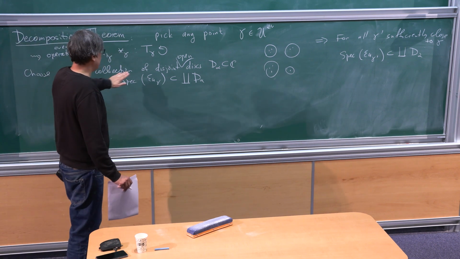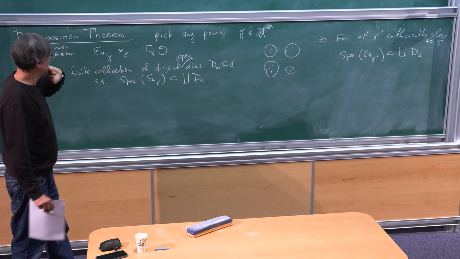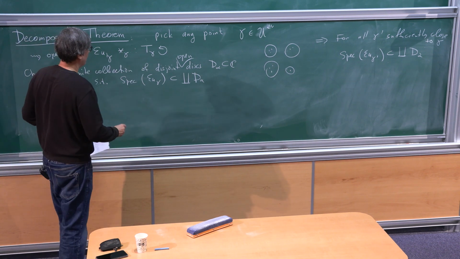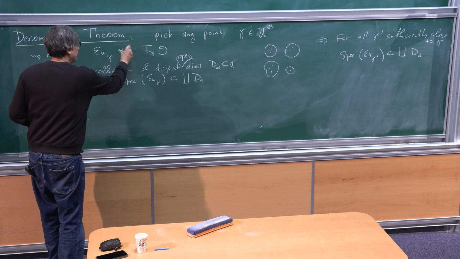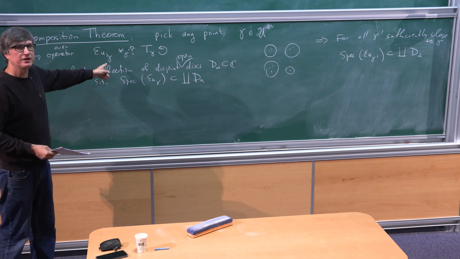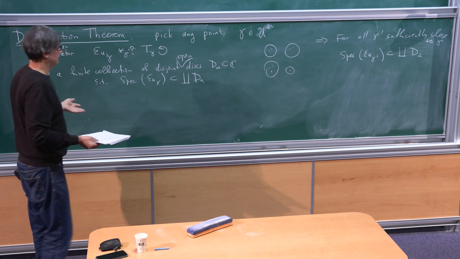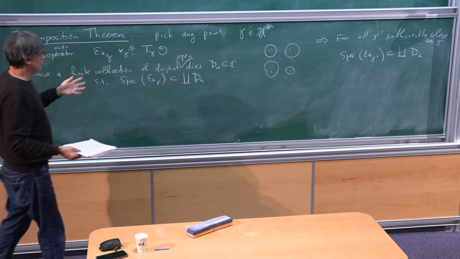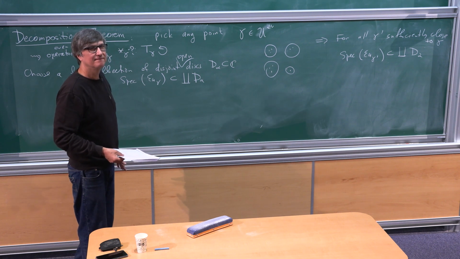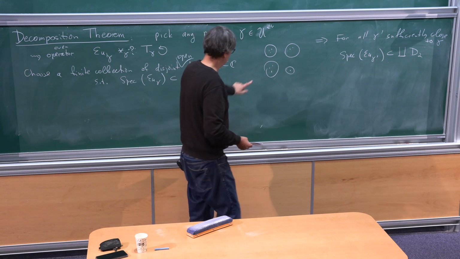And now choose a finite collection of disjoint open disks. So you have operators on what? On the tangent space at gamma. I fixed gamma, Euler of gamma, and then I multiply by it. I consider the operator of multiplication in the algebra. Then choose a finite collection of disjoint open disks such that the spectrum of Euler at gamma is contained in this disjoint union.